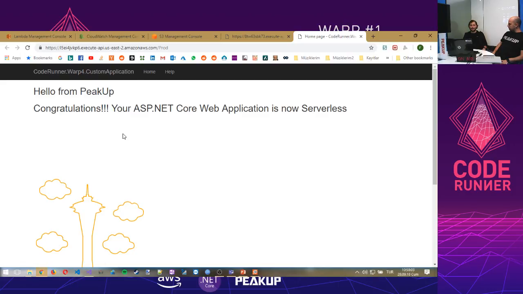And at last, we saw the fully fledged ASP.NET Core web application running using only S3 and the AWS Lambda. This application only runs if you request it. So it's basically magic. Yeah, it's very nice.